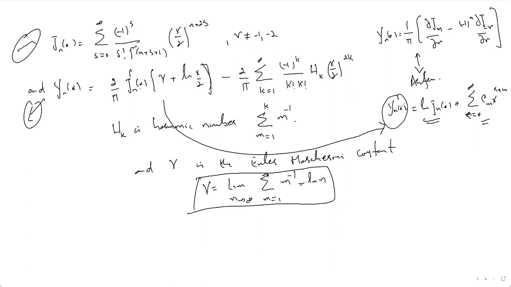I had explained this. If n is not an integer, the second solution can be given by jn of x, ln of x, and summation over this. So from this very particular equation, we can write down the second solution like this. Then we know that we have the Hankel function, hn of 1, that is given by jn of x plus iota yn of x, and this hn of 2, which is the second kind of function, that is jn of x minus iota yn of x.